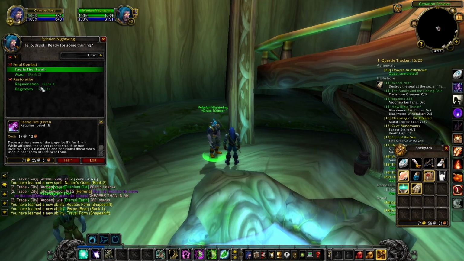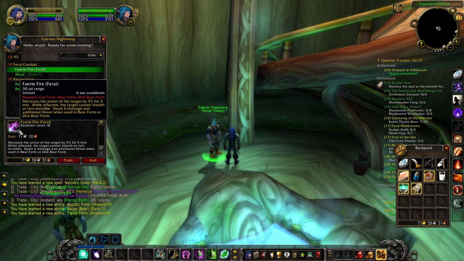The only difference with this one is it says feral, so you can actually use this while you're in your bear form. So as you can see there, it says requires cat form, bear form, and dire bear form. Cat form is the other form that we have not gotten yet. I think we'll get that at like 20 or 25, somewhere around there. Bear form we already have.